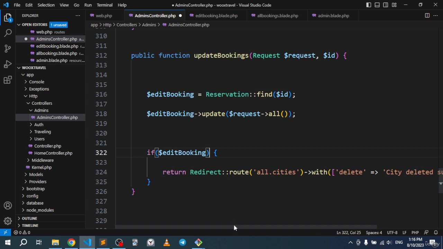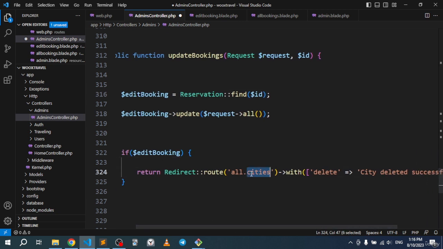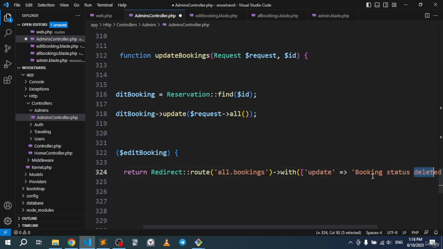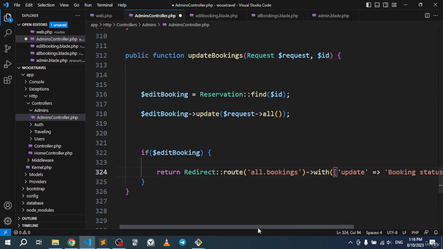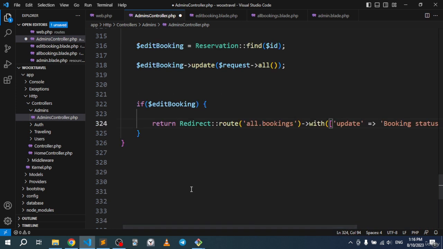All right, so if this worked, we're going to redirect back to the all bookings route, and we're going to go with an update key right here, and we're going to go booking status. So status right here, booking status updated successfully like that. All right, so now let's save this.